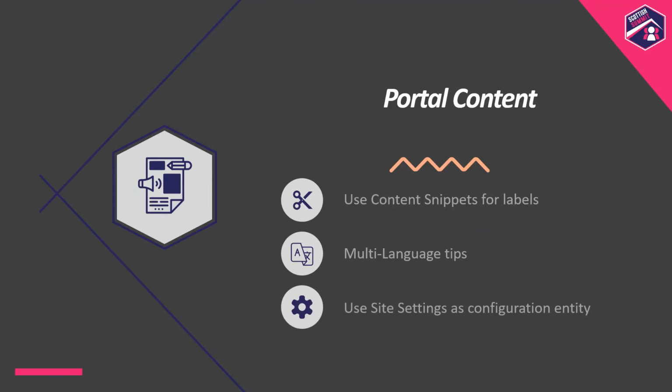Similar to that, use the site settings as a configuration entity. So let's say you want to enable or disable certain features, or you have a specific GUID that might change between environments, and you don't want to hard code that. You can use that in the site settings.